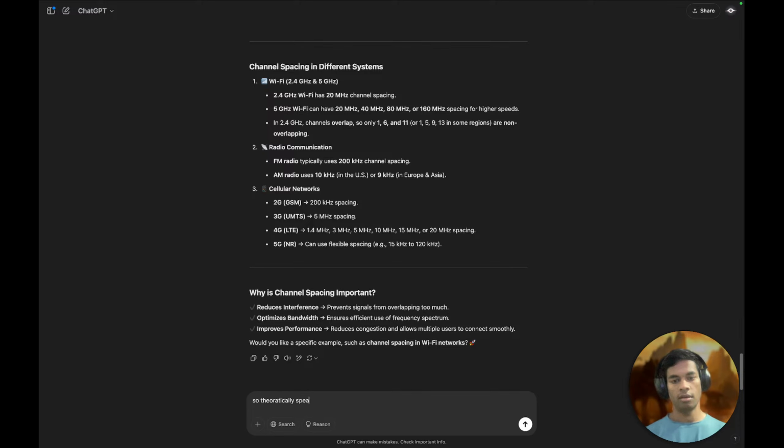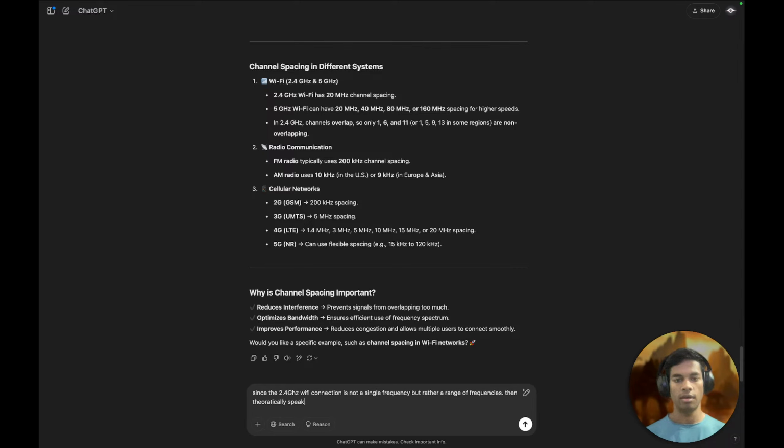Theoretically speaking, since the 2.4 GHz Wi-Fi connection is not a single frequency, but rather a range of frequencies.